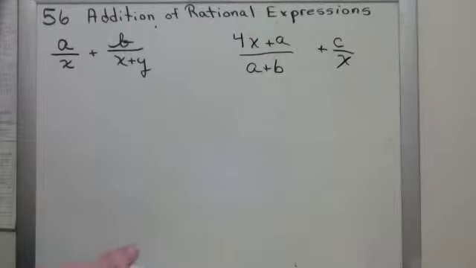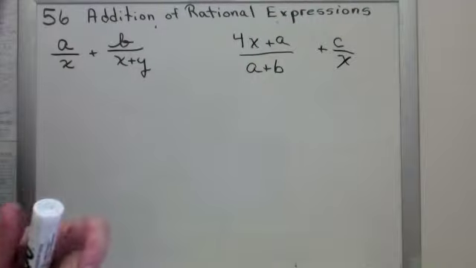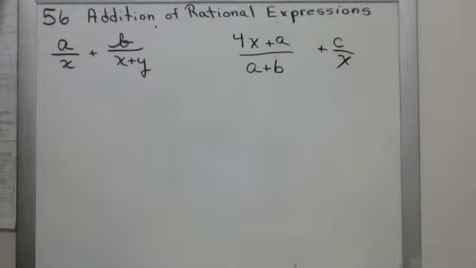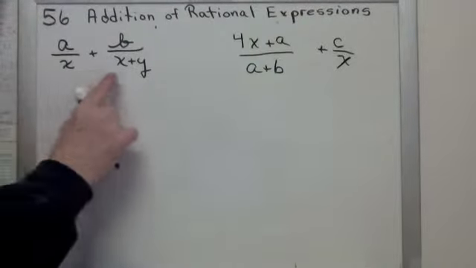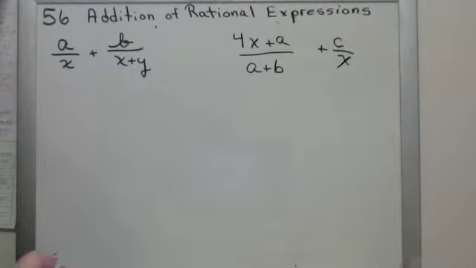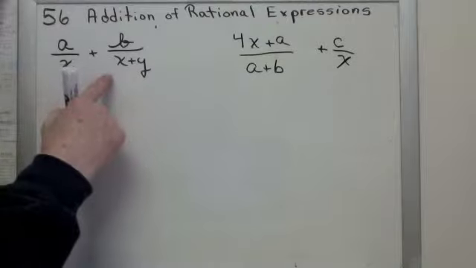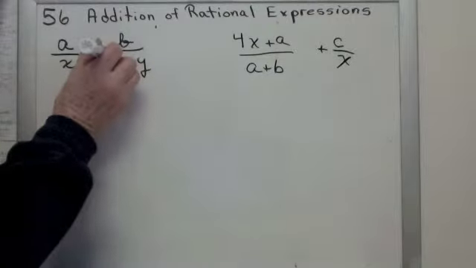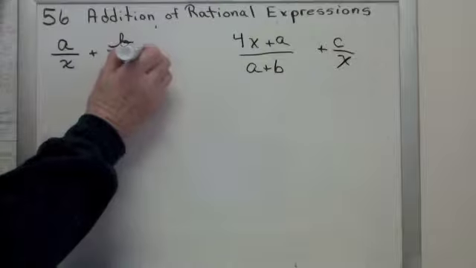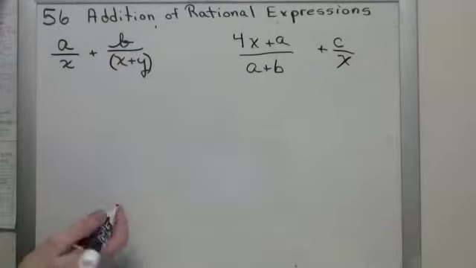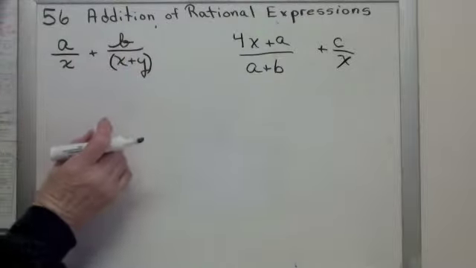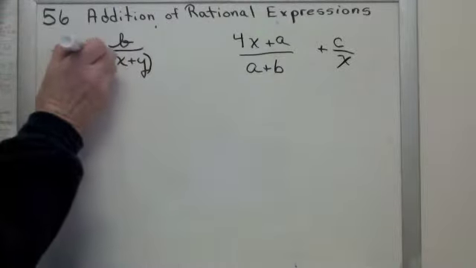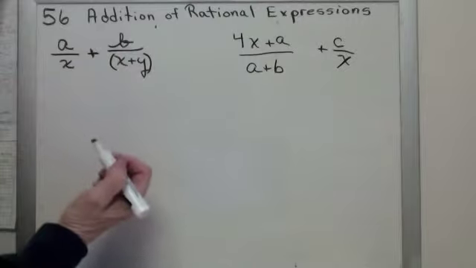To show some examples of addition of rational expressions, and hopefully this will help with some of the homework that you have coming up. But anyway, addition of fractions where the denominators are not the same. You have to be careful about this. If ever there's a plus or a minus in the denominator or the numerator, I like you to put a parenthesis around it and think of it as a unit that has to be exactly the same as something else when you're doing your addition and subtraction of rational expressions.